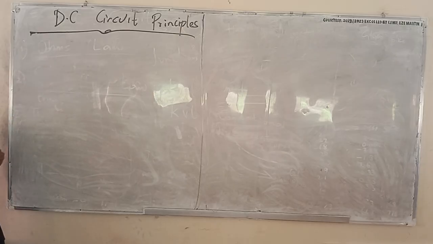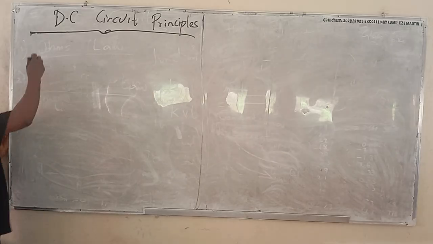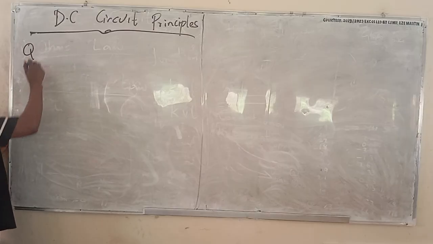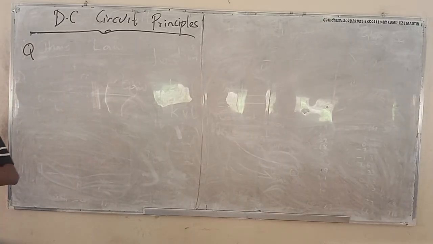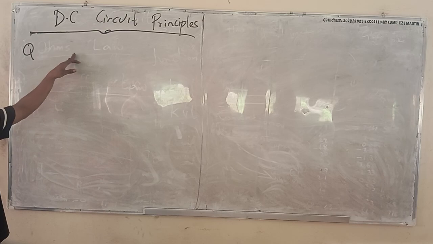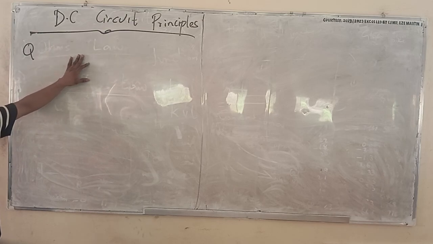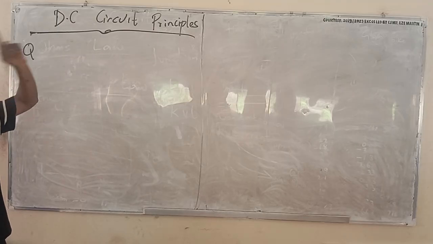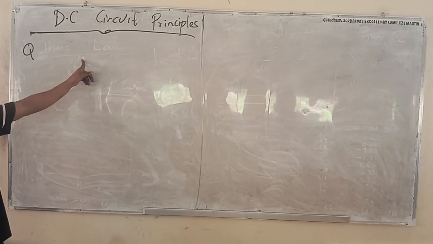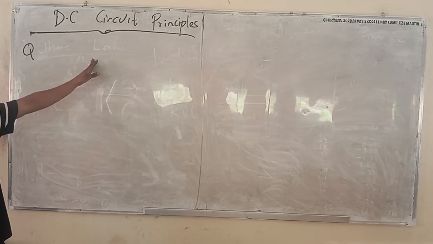I want to first start with the basics, because you cannot talk about electric current without talking about charge. When it concerns charge with a source, the minute a source is introduced, for example a battery, remember when I was teaching you capacitor, it stores charge. From the part where I got to capacitor, that's where I started teaching you about charge that is not stationary. Can you hear me? So have it in mind.